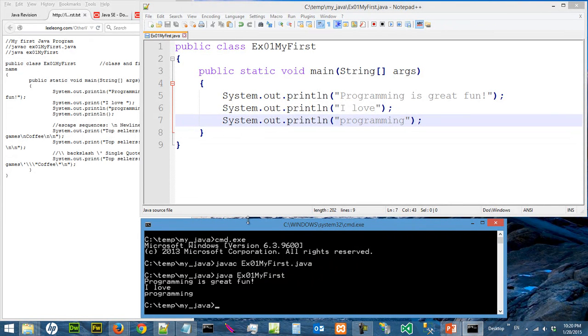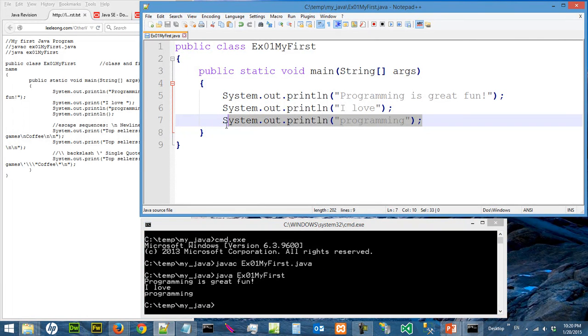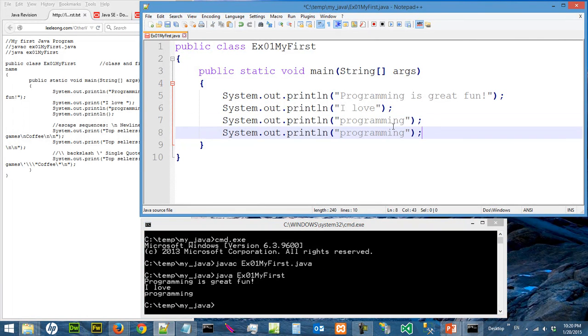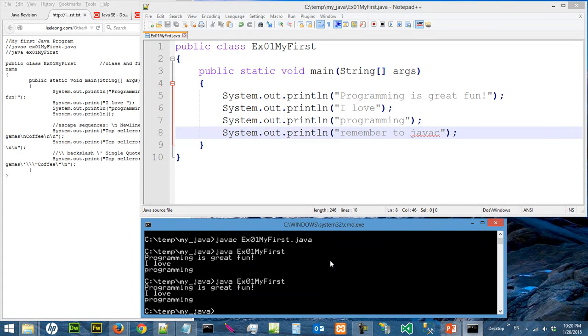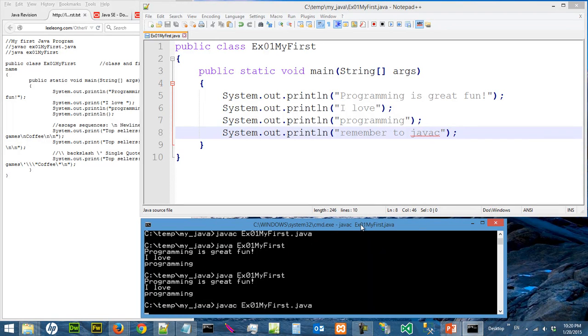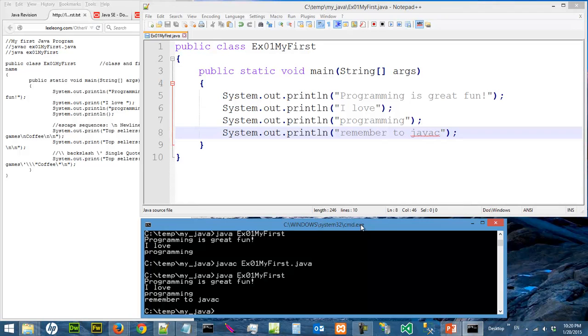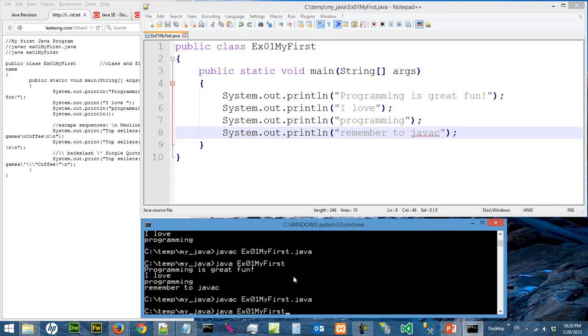If you type something else and press Control S to save, and you forget to javac and just run java, you won't see the changes because technically it's not really compiled. So you have the javac first and java, then you see the changes. So up arrow and then java.